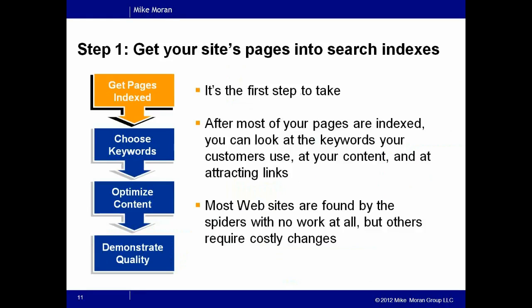So the first one is to get your pages indexed. And we'll go through each of these steps and try not only to tell you what they mean, but to help you figure out how you can save money in each place. So you might not realize that all of the search engines have something called a search index, which is a file that they look at. It's a database that has all the pages in it.